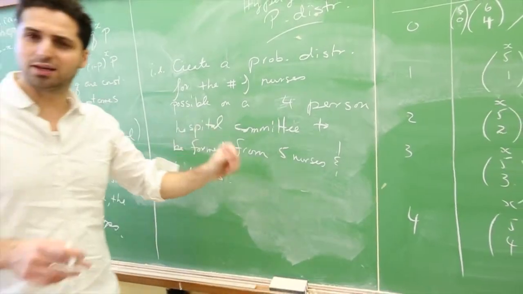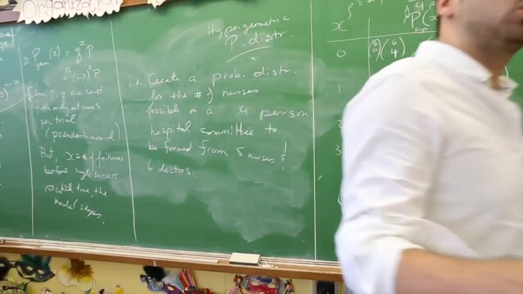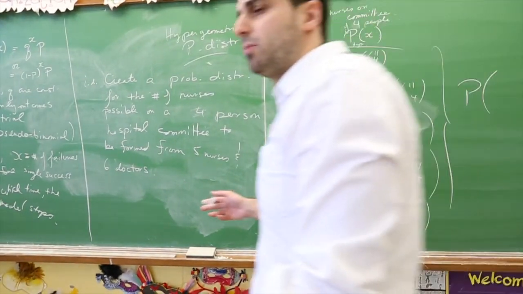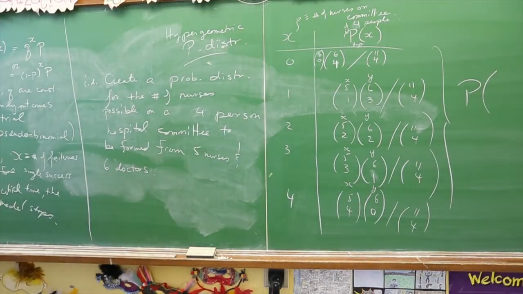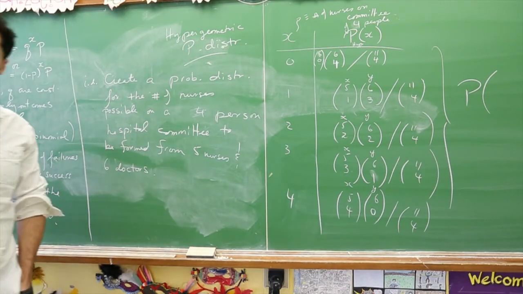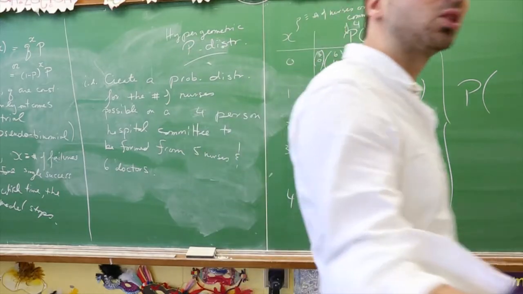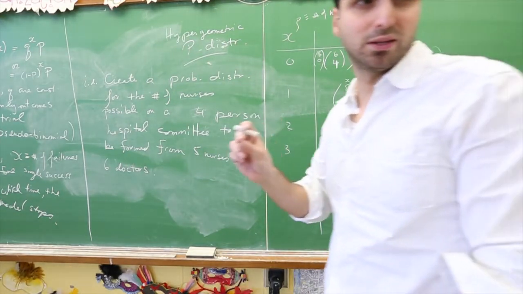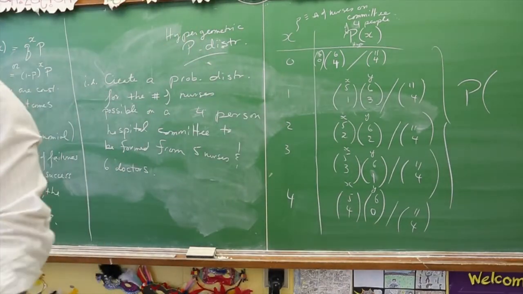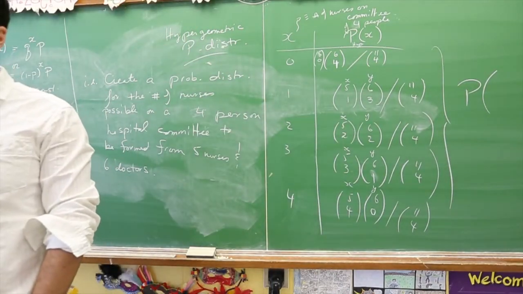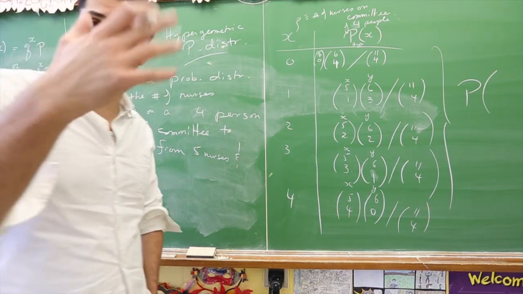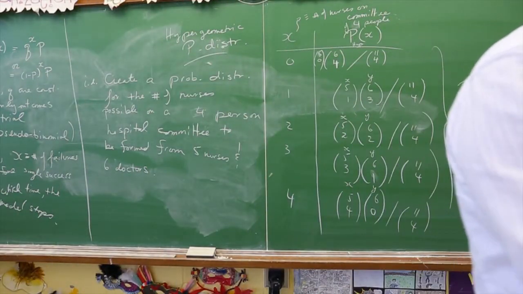Okay, so the next one that you guys are responsible for is the hypergeometric probability distribution, and it corresponds to a scenario where the probability of success and failure from trial to trial now change. So you have dependent probabilities, much like when we talked about drawing cards from a deck without replacement. Whether or not you had success on a previous trial will yield different probabilities for success or failure on the following trials.